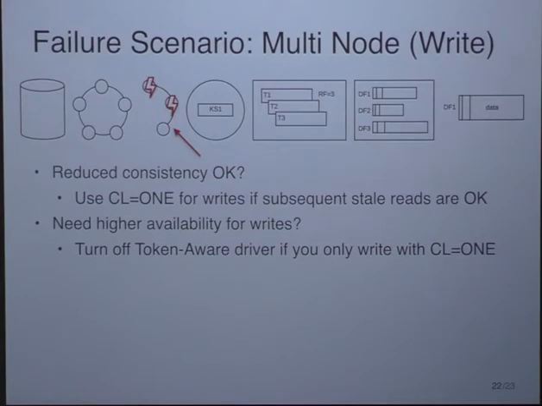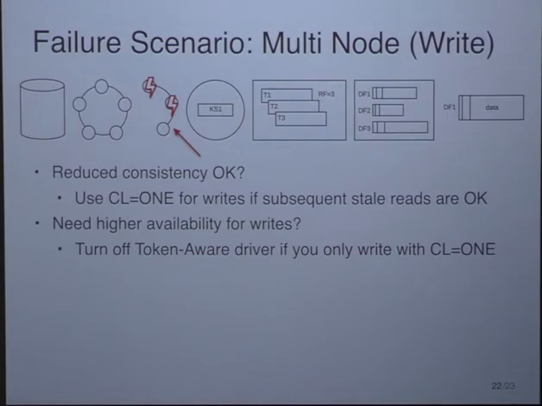If you're okay with reduced consistency, you can just do your writes at CL1, consistency level 1. If you're just collecting data, Cassandra is a really good, highly available data collector. So you can have two nodes down and still accept a bunch of writes. It comes with a little bit of risk. That one node is the only place where it's sitting in the commit log. You lose those two nodes, now you're down to a single point of failure for your writes. If the kind of data you're collecting is like sensor data, where one dropped sample isn't a big deal, that's an okay consistency level to do your writes at.